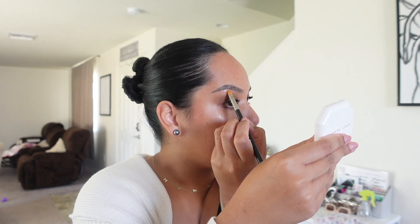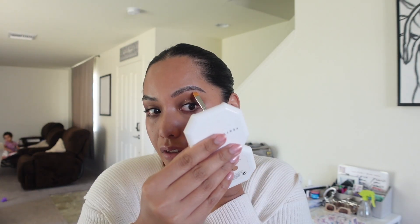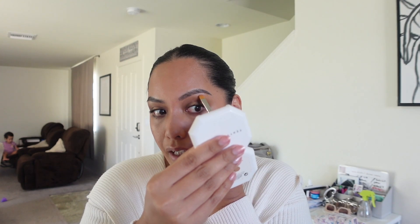Honestly, I've been more worried about how content creating is going to be now that I'm starting back on my seven to four. It always takes the back burner when you have a job. I think more than anything that's the part I'm bothered by, because I love this stuff and I love y'all. Last steps — lip liner. This is the Patrick Ta Precision Lip Crayon in She's Single. I love this lip liner during the fall. Then Makeup Forever Endless Cacao, and going with Summer Fridays on top.